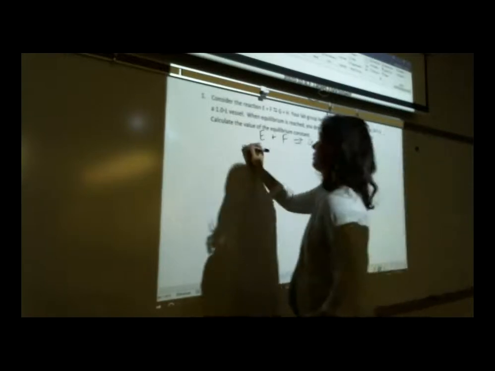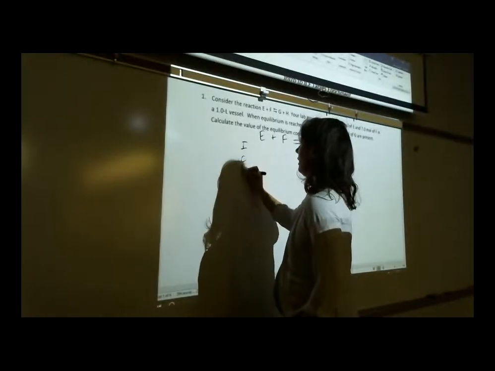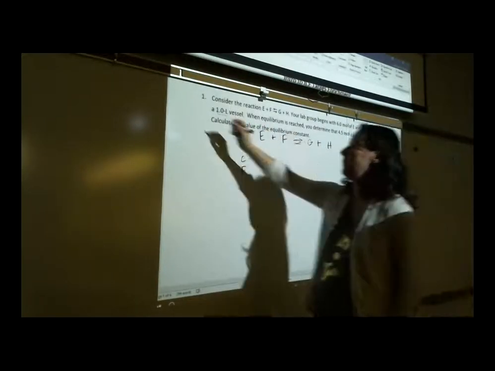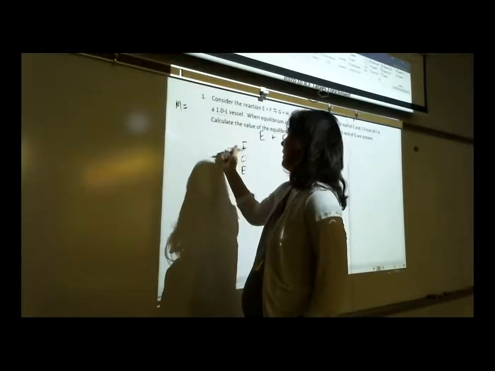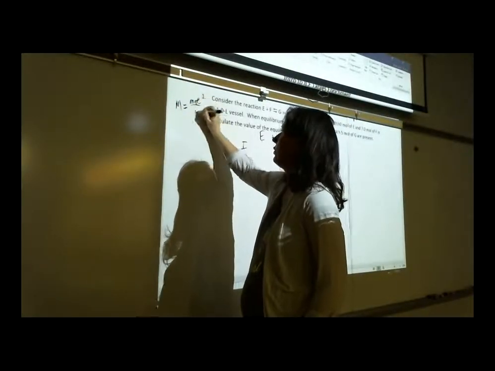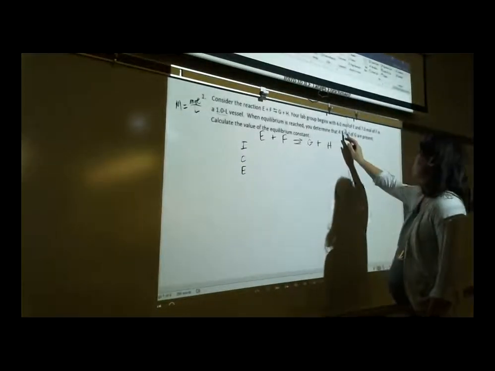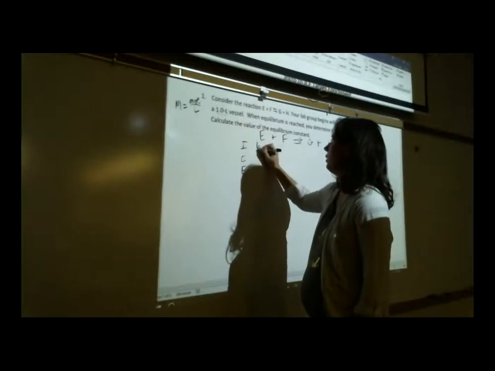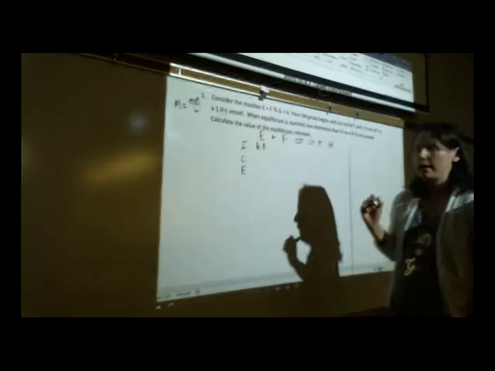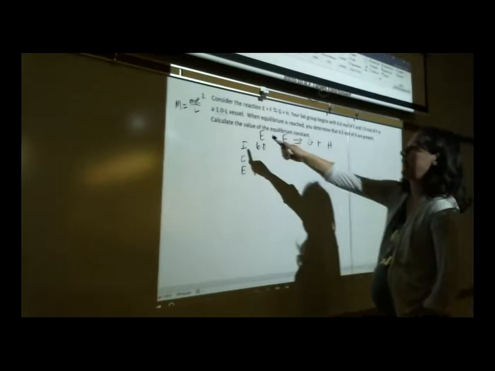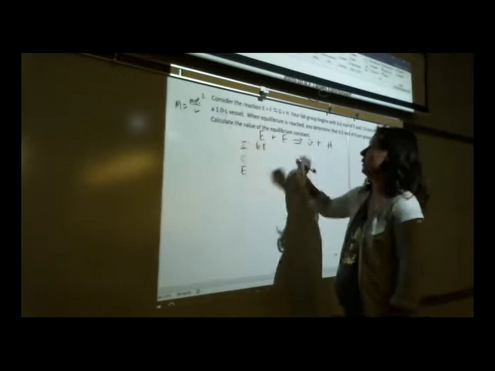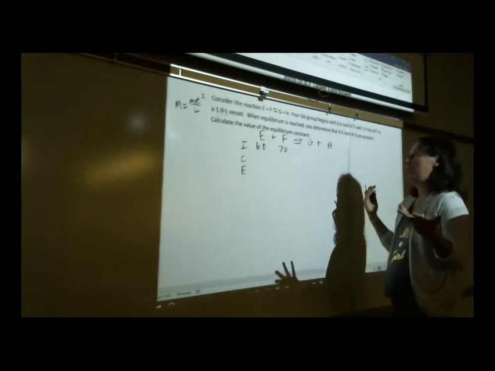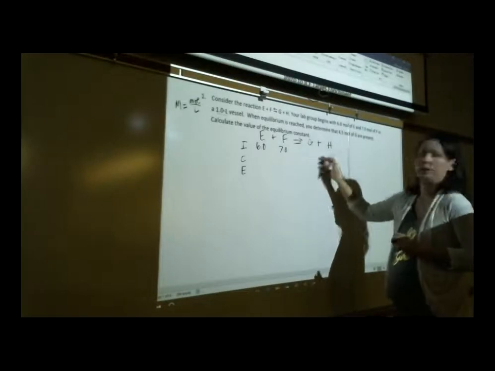So how do I convert that to molarity? Is that going to change my number in any way? It's a 1 liter vessel, right? So how do I get molarity? Because I need molarity for an ice table, right? Moles over liters. So I've got 6 moles of E, and 6 moles divided by 1 liter is 6 molar. Yes. And I've got 7 moles of F. Again, 7 moles divided by 1 liter is 7 molar. And that's all I know, right? So what does that mean that these two initially are?